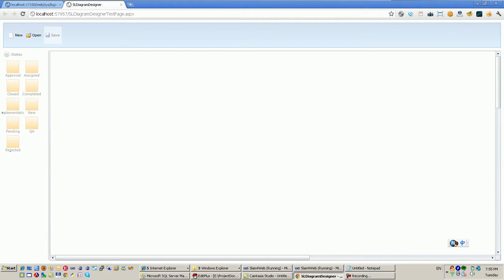First, when you go to the page, you can see that there are three buttons: new, open, and save, and the panel for the states. The states are fetched from the server by calling a WCF function. There are 9 states in the database, but there may be more.